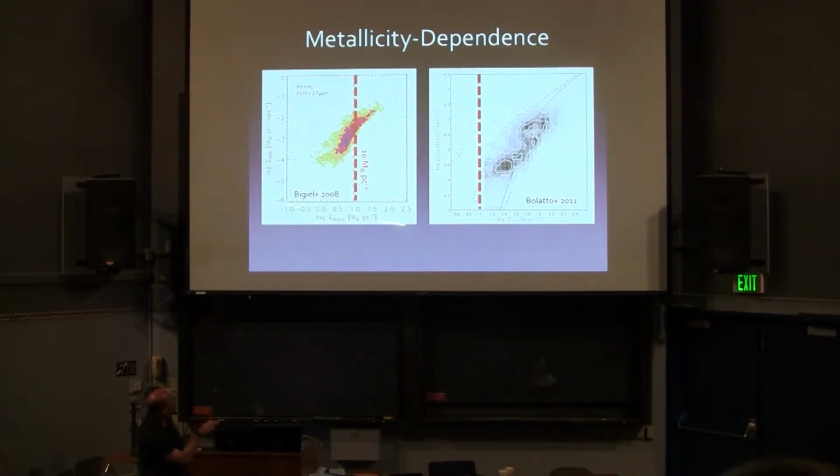So total gas versus star formation rate. And you see that there's this part that sort of looks like what we saw before. There's this sort of quasi-linear part with a constant time scale. That's the part of the ISM where it's dominated by molecules. But then there's this turn down where it becomes sharply nonlinear. And what's happening there, if you actually look into it in detail, is that the ISM is switching from dominated by molecules to dominated by atoms. It's switching from H2 dominated to H1 dominated.